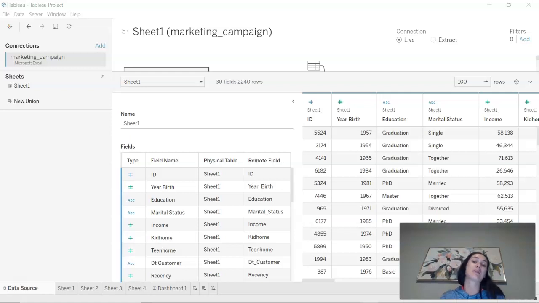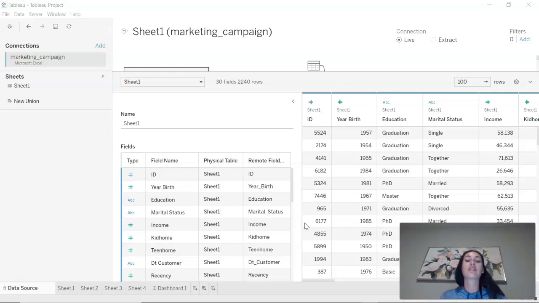This Tableau assignment is for Strategic Management and Decision Making, MAR4824 course number. Here I have the data set, which expresses different kinds of marketing campaigns and their acceptance within the market. It showcases data points such as levels of education, total income, and marital status, but focuses more on the types of products being sold by the company, the revenue being generated from it, the types of purchases, and where customers are purchasing from.